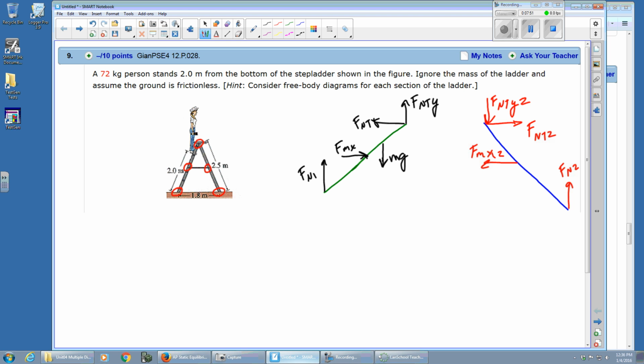And if we think about the ladder, if we're standing on it and it doesn't have the brace, it's going to go straight out, right? So the brace is providing the horizontal force, right?